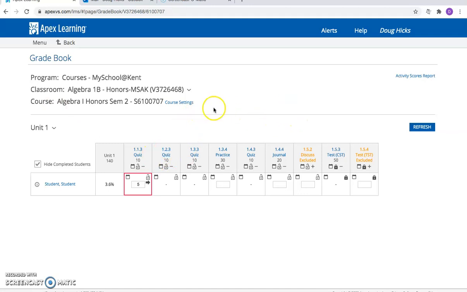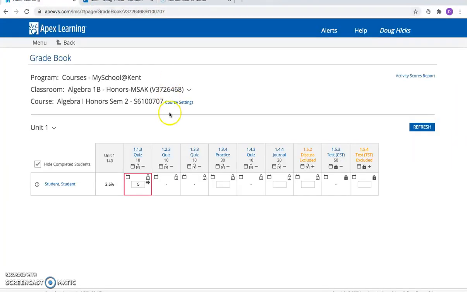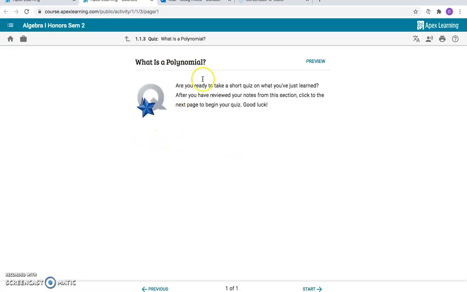I want to briefly show you what study guides you might want to look for a reset. So again, they didn't pass 1.1.3. You would go and click, and again, I'm going to do that one more time. You actually click the quiz. Now again, you don't ever want to click underneath it here, these settings, because it will do it for everybody, but you can actually click these blue parts. And it brings you into the course for the student.